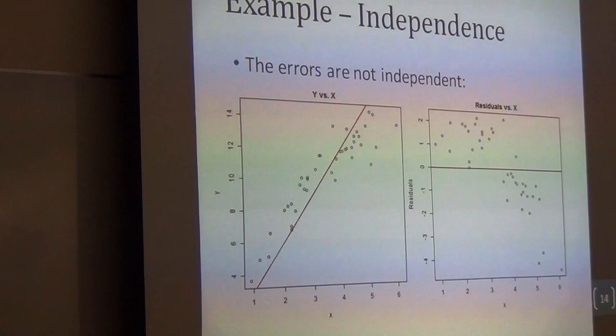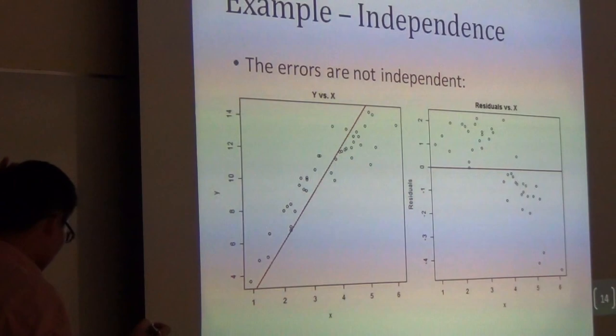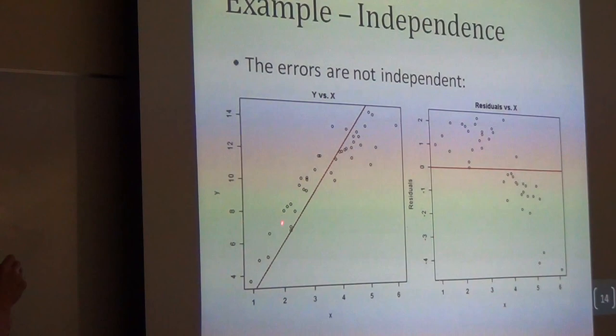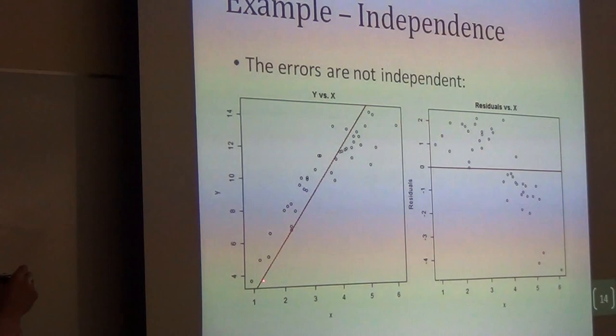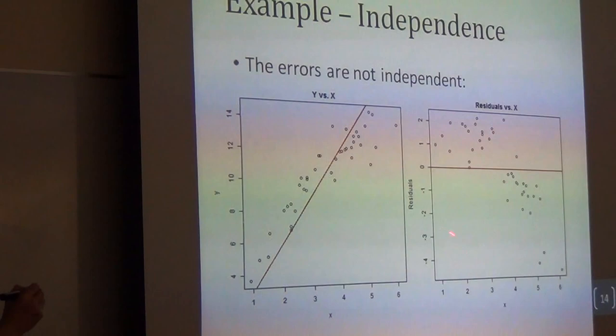Independence. Again, we are going to use the residual plot. Errors are independent, meaning the residuals, observed minus fitted, must be random. They should not be affected by the x value or y value, whatever. But as you can see, this is a linear model, and the errors up to around 3 or 4 are all positive. Once it's positive, the next error tends to be positive too. But at the end, a lot of errors are in the negative area. At the beginning, a lot of positive errors are there, but at the end, a lot of negative errors are there.